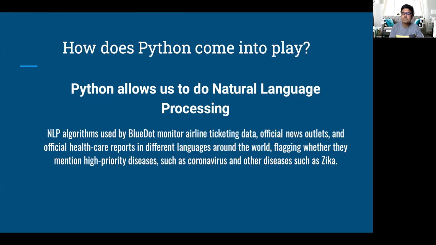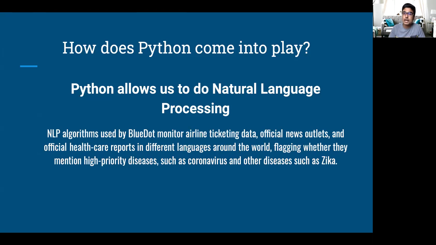Well, basically, Python is a very special language, which we've talked about previously, and Python allows us to do something called natural language processing. Now, what does natural language processing mean? Well, basically, it's how we can scan the internet and look for actual human words in English, and then we can make predictions using data sets. So essentially, the English words are the input, and then our output is some type of prediction.